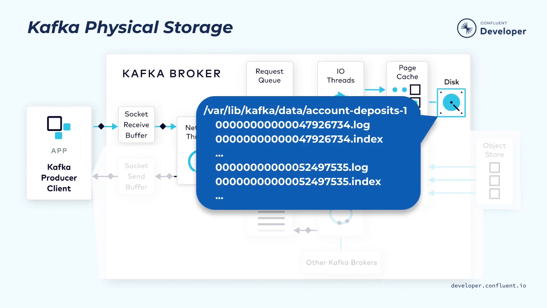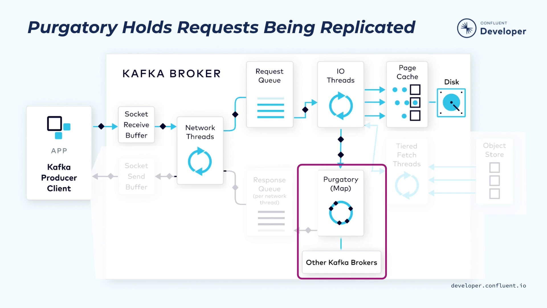The commit log is organized on disk in a bunch of segments. Each of the segments has two main parts: one is the actual data, where the actual data is appended into, and the second one is an index structure, which provides a mapping from the offset to the position of this record within the log file. By default, the broker will only acknowledge the produce request once the data is fully replicated across other brokers, because we rely on replication to serve the purpose of durability, since we don't flush the data synchronously.